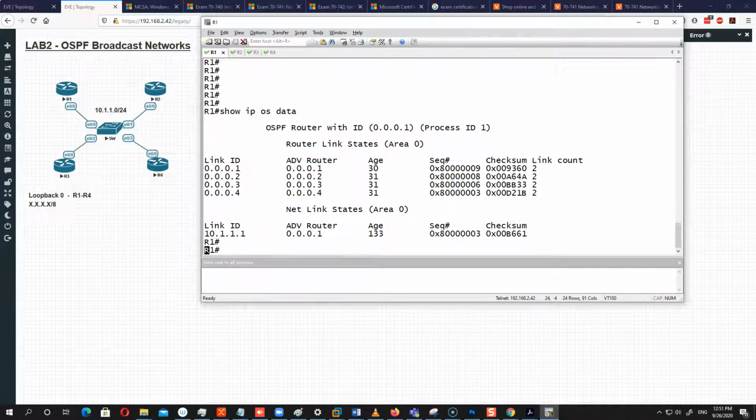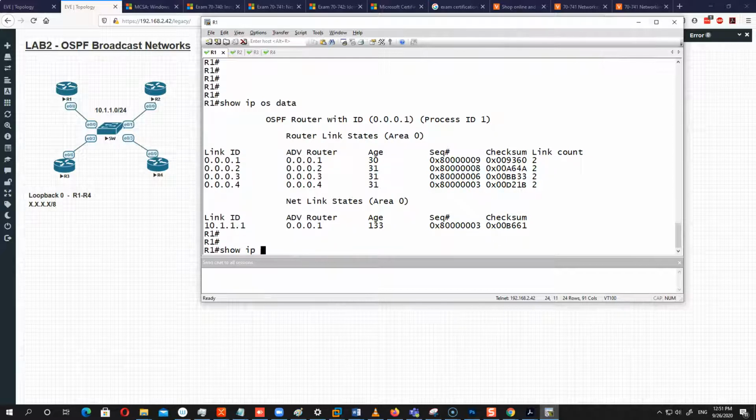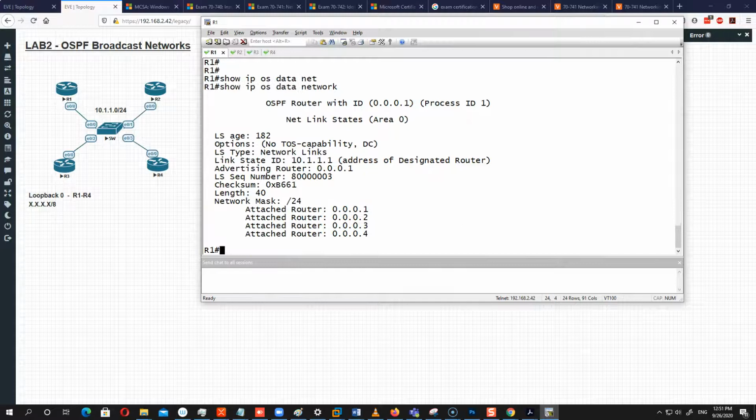If we look at the details with show IP OSPF database network, you will see that even though the DR is router 1, router 1 is saying that I am attached. So the DR is saying that router 1 is attached to me. From the perspective of OSPF, the DR is assumed to be a pseudo router, not any real router, but a ghost router, to which the router that is the DR is also attached.